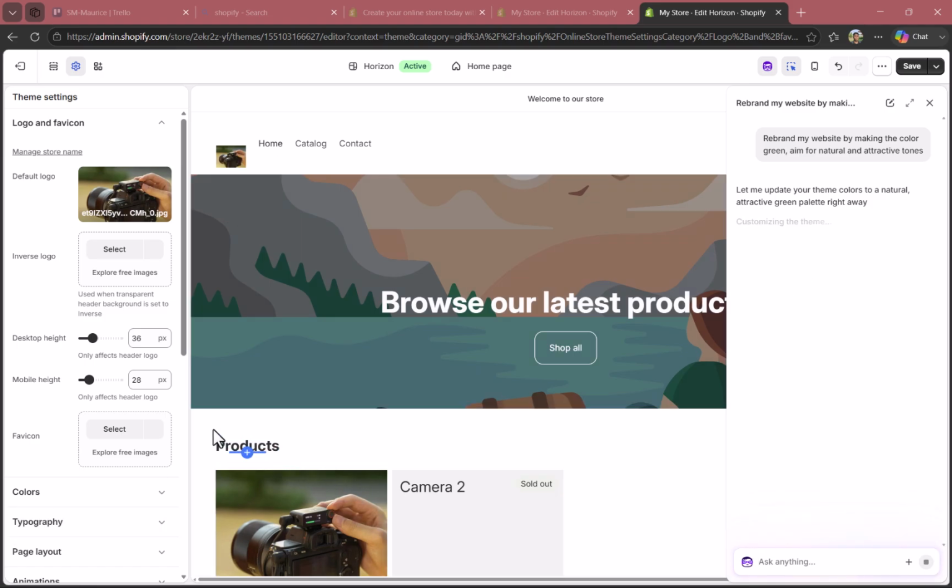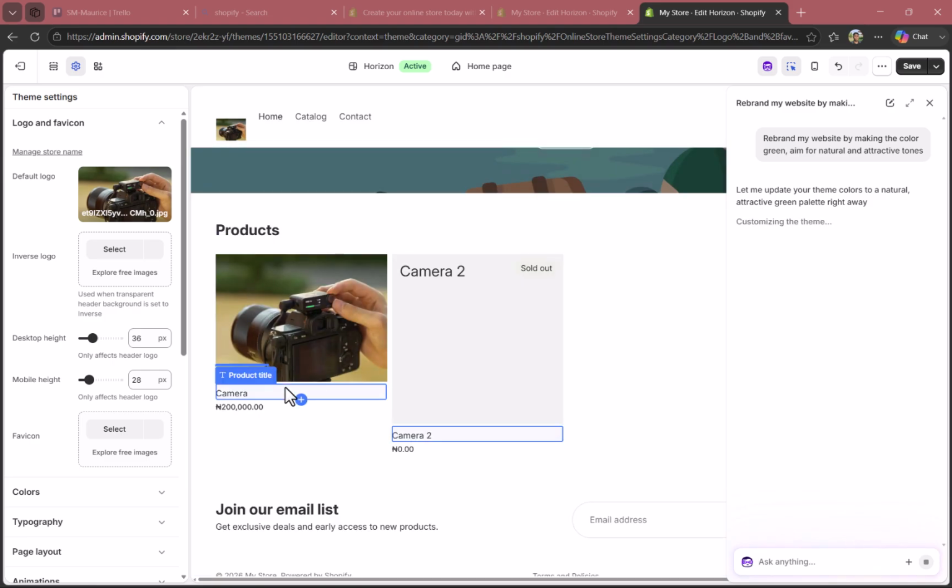And then you can also edit your homepage banner. If this is the banner you have, you could just edit it out. And you can also update your navigation menus. Consistency across your design elements creates a more professional appearance. So try to make sure everything represents your brand, from the colors to the products being showcased, and also your logo. Your logo must represent your brand.